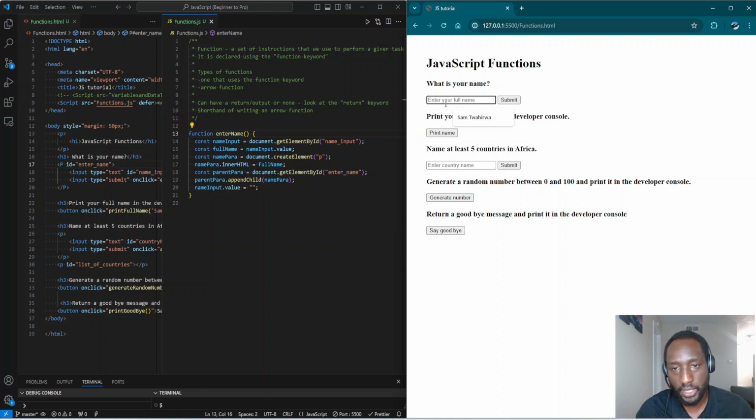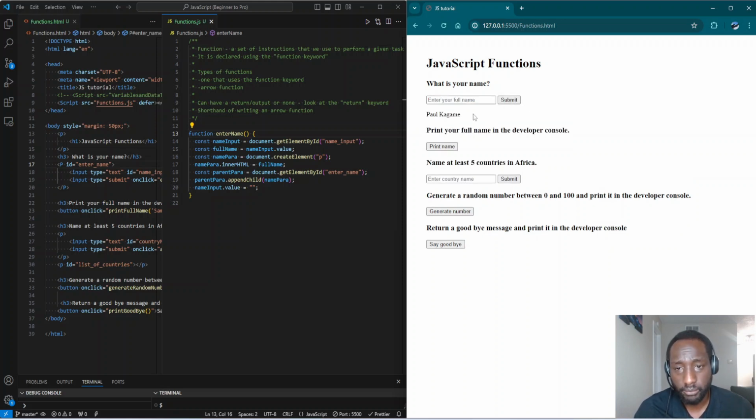And maybe if I put in someone else's name, let me say Paul Kagame. Submit. See, the name will be Paul Kagame. If I entered another name, maybe Felix Shisekedi, I don't know if I'm going to write it right.